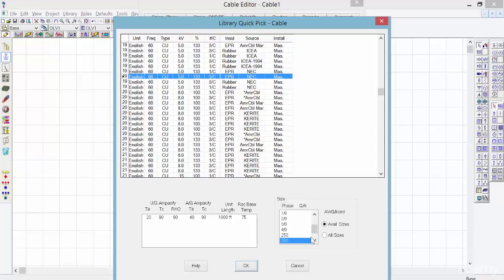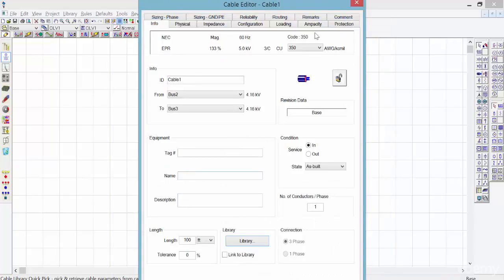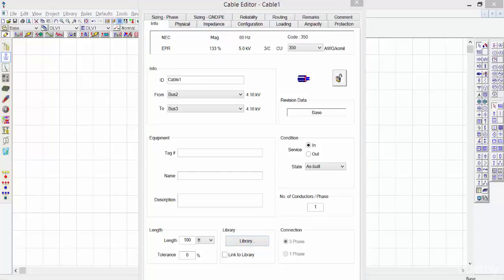It's copper. And for the size of the cable, I'm gonna put 350 MCM and press OK. Now you can see on the top side of the window the information regarding the cable has been updated. And then we can click on OK.